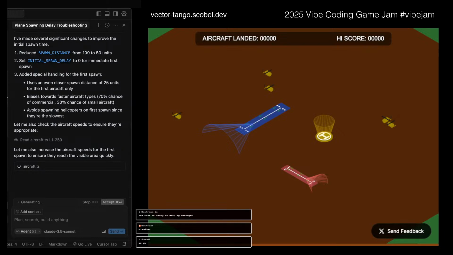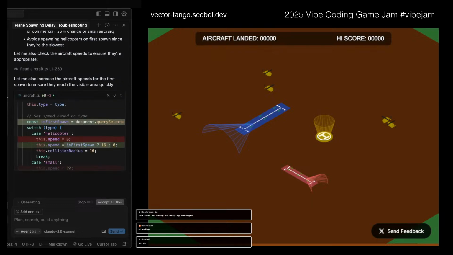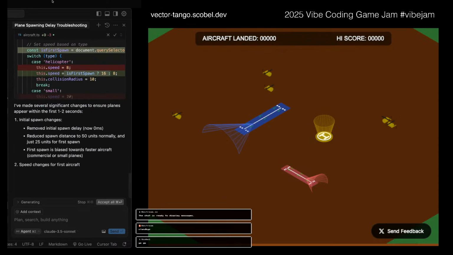And I also want to add a first person plane view, and a tower view.